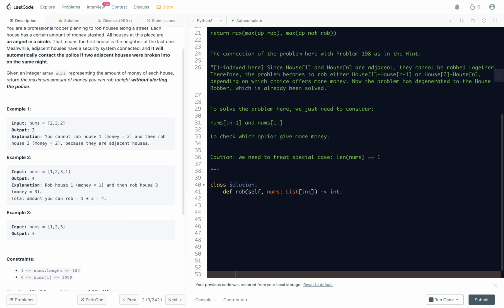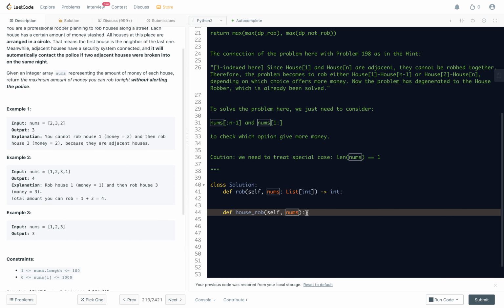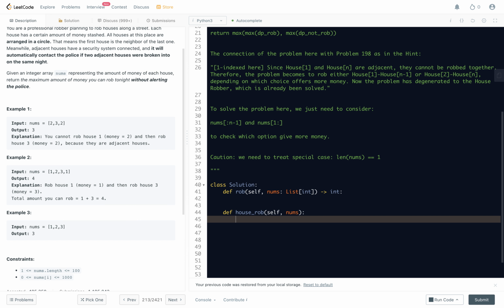So with that said, we can actually borrow the code from the previous video or solution and then write a solution here. For that purpose, I'm going to write another method just to isolate the problem. I'm going to call it house rob. Basically, this function will give us, if we are given a non-circular array, the amount of money we can collect. Let's assume this nums is not empty. So then what we are going to do is that we can actually copy the previous code.